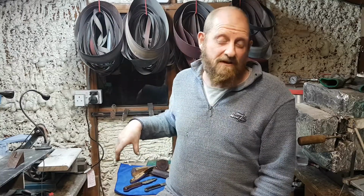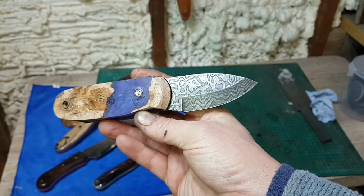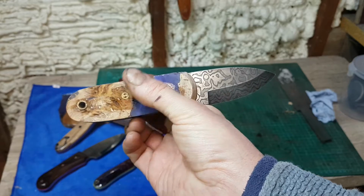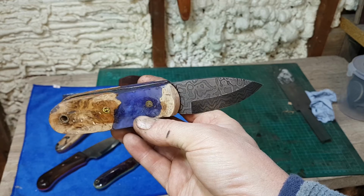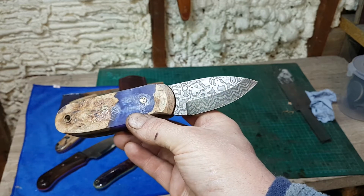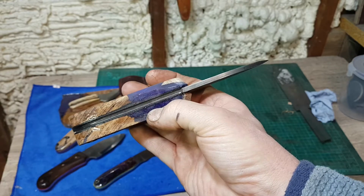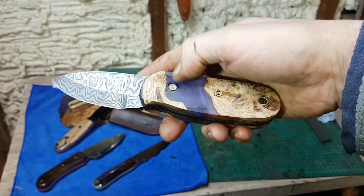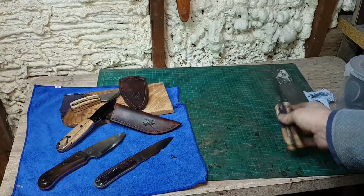Right, now these knives I'm going to show you are all available. So if you are interested in them, send me a PM. Right guys, this one is available. I made my own pins. Obviously I make all the handles from stabilised oak burl and my resin, and this was my first rainbow Damascus attempt, and I'm pretty pleased with it. That's going to need finishing, but that one's available, and hopefully you like that.